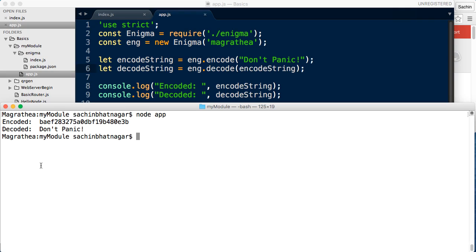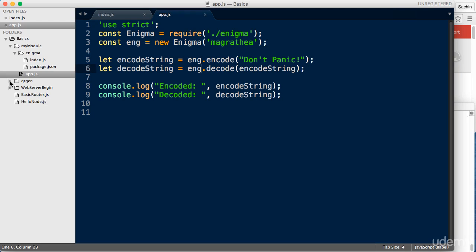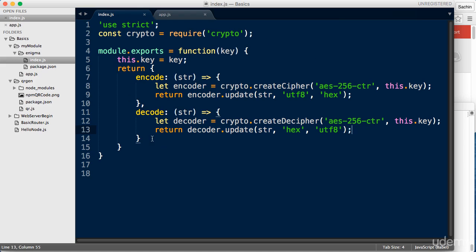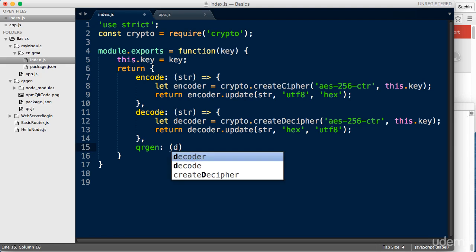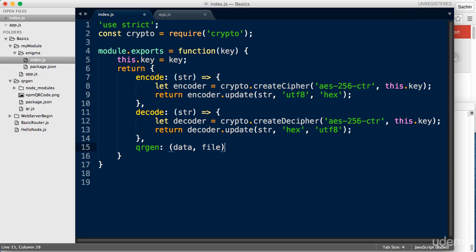Now just for fun, let's equip our Enigma module to generate QR codes as well. So we'll add our familiar QRGen method to our Enigma module like so. Only this time, it'll accept the data to encode into the QR code as a variable along with the reference to the file name to write the code to.